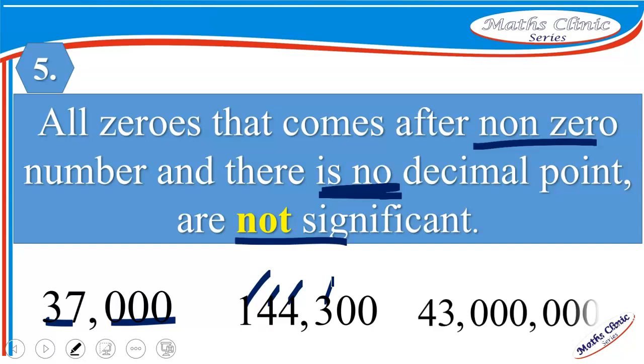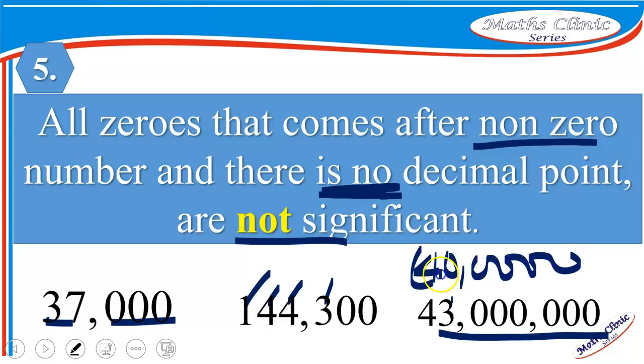Good. Let's continue. So this number, which is 43 million, will have only two significant figures. It doesn't mean that when you are writing, you throw away the zeros. You do not throw away the zeros, but you have only two significant figures here. So when I ask you to write this number to one significant figure, you write 4, then this 3 becomes 0, and you repeat all the zeros, but only one significant figure. All the zeros will be there, but it will be one significant figure.